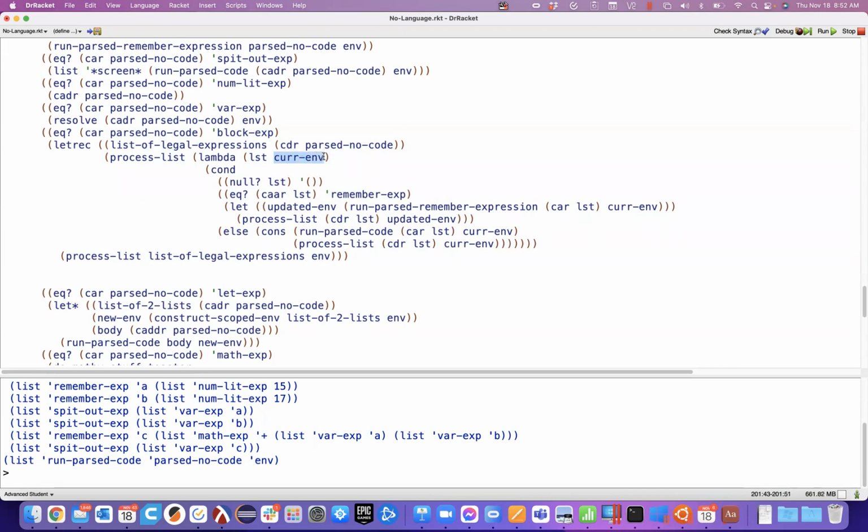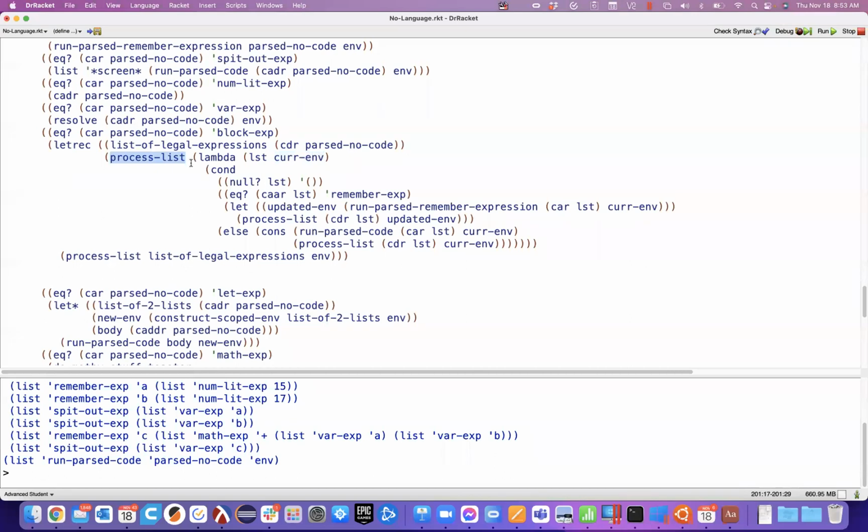So one thing we need to be careful of is we need to keep track of which environment is which, right? Because we have several things floating around. The cur env is the local parameter of process list, which is the current environment in which we should be running stuff. But we will talk about a possible problem that'll come out of this in a minute. Well, I'll probably ask you about it.